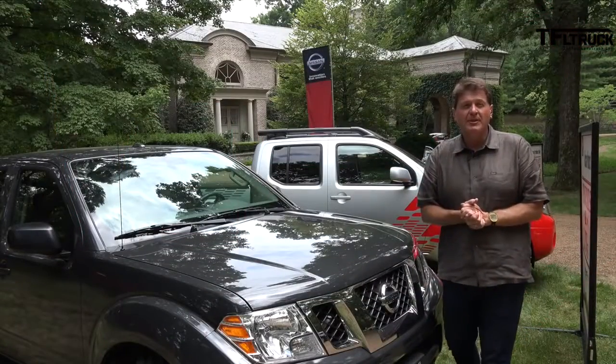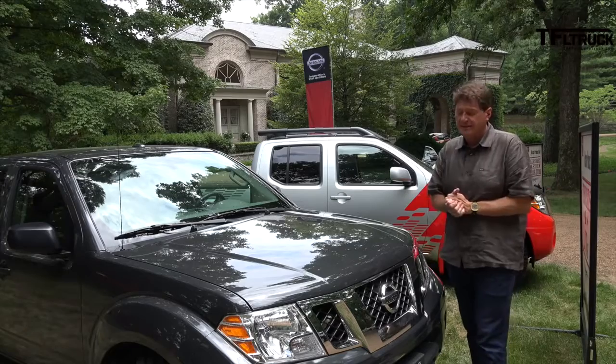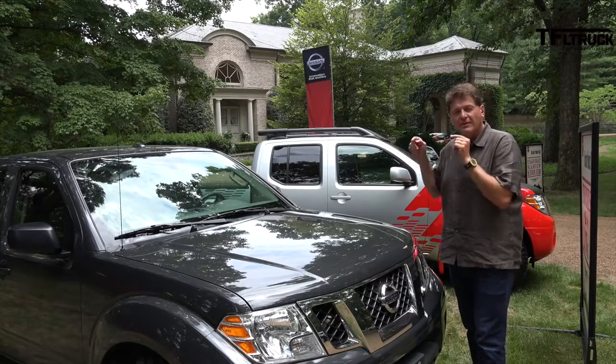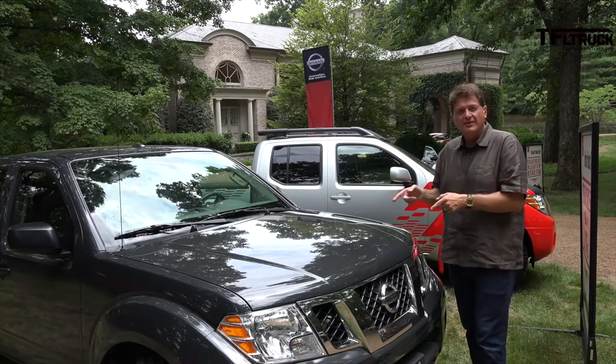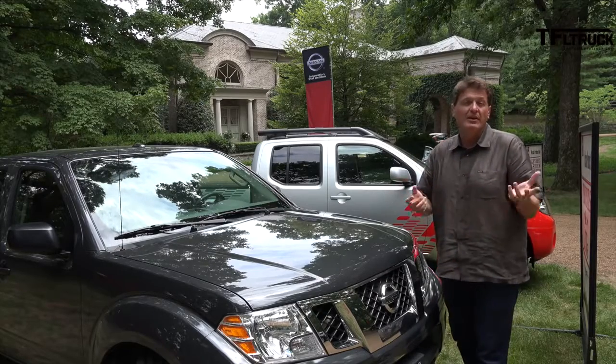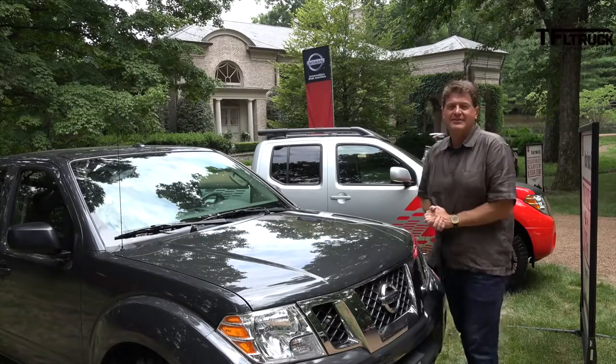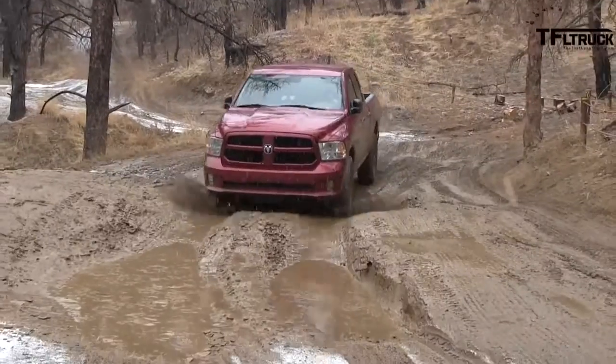Yep, does that sound familiar? That's because it's a diesel, a new Cummins 2.8, well, somewhat new, that is specifically put into this mule to test how a Nissan Frontier would do with a diesel engine. And guess what? I'm gonna get to drive it, and that is coming up next on the Fast Lane Truck.